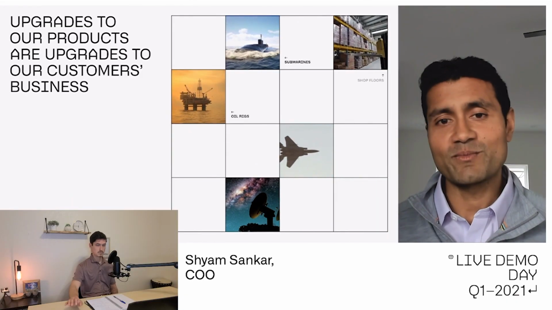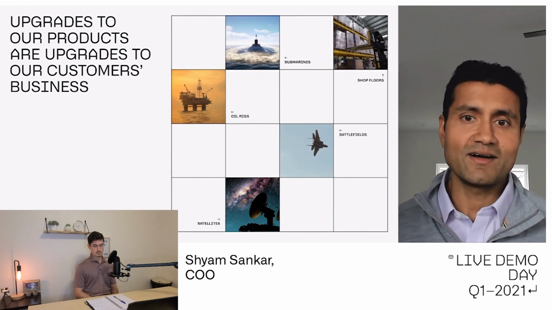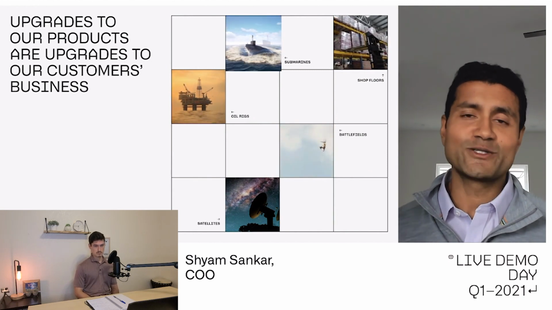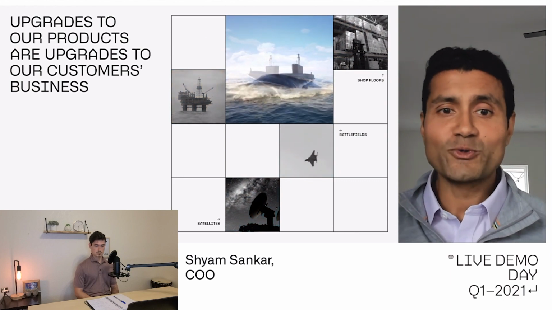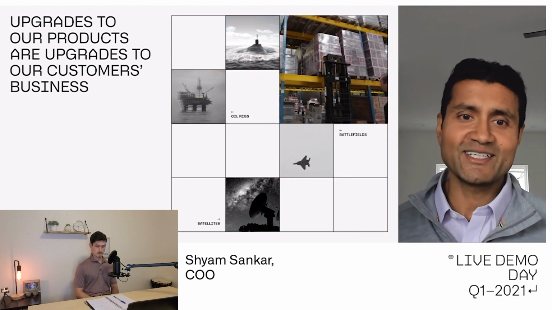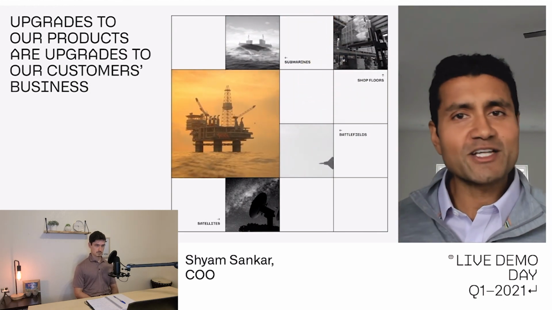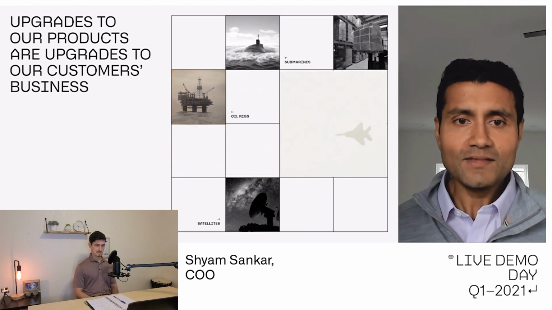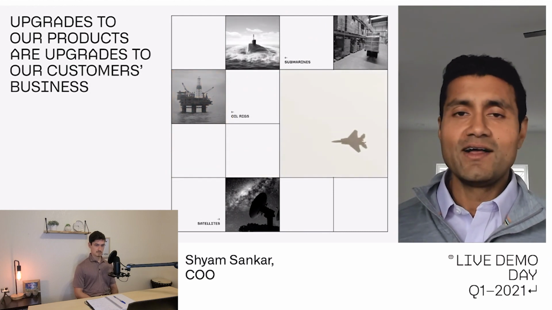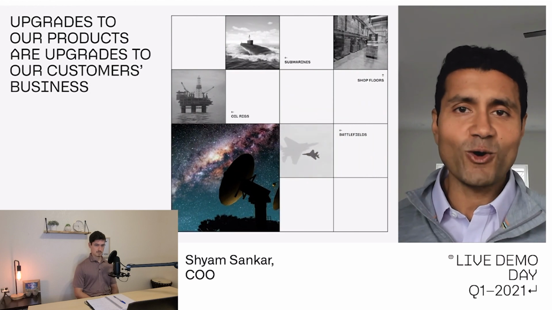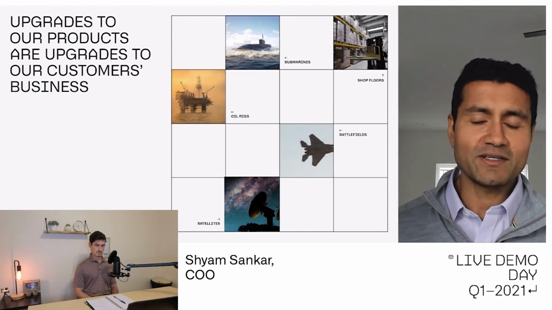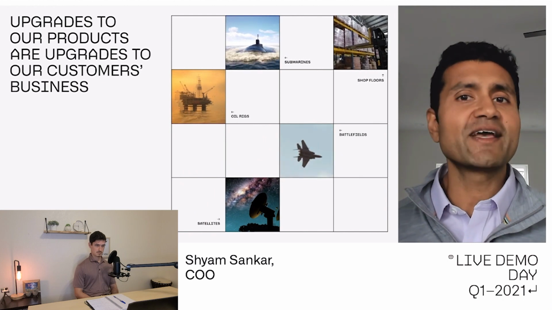Upgrading Foundry, upgrading Gotham upgrades the customer's business. Upgrading Gotham upgrades your weapon system. Upgrading Foundry upgrades your company. It does this by connecting your company. It does this by delivering this crucial leverage to connect strategy and operations immediately. And I think this is just profoundly powerful. And it's a result of over 15 years of hard work and focus on alpha generation. We didn't just stop at beta. We're not just making you more efficient. We're actually making you more competitive. And with every update and every release of the software, we're making you more and more competitive.